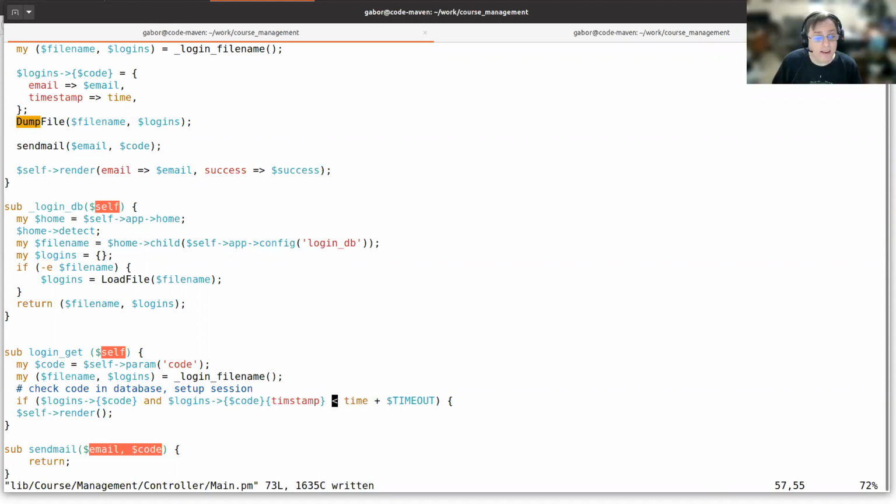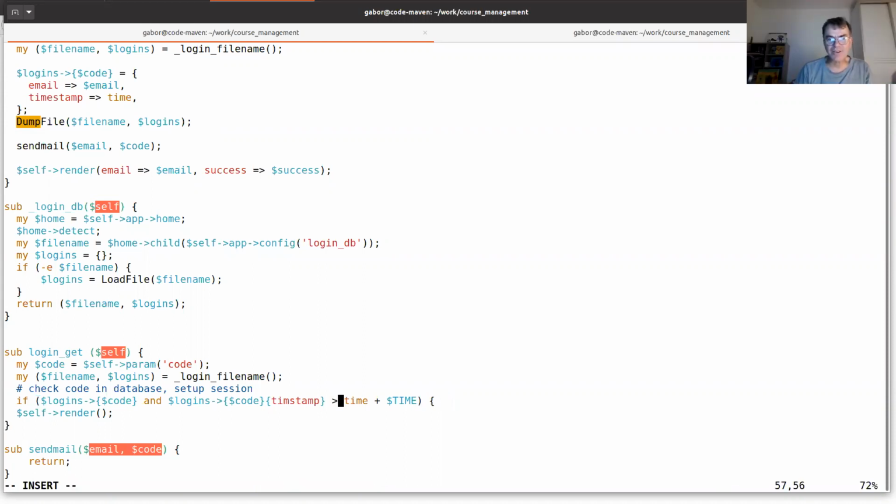No, it's not. Oh, wait, hold on. That's the place where I always spend hours. Oh, you're right. Okay, make it greater then. Doesn't matter, just one sign. Okay, and it's timestamp, not timeout. It has timestamp and timeout.